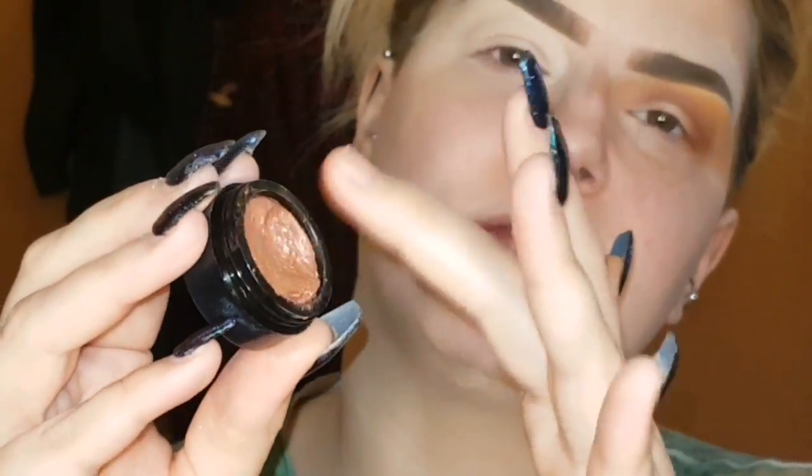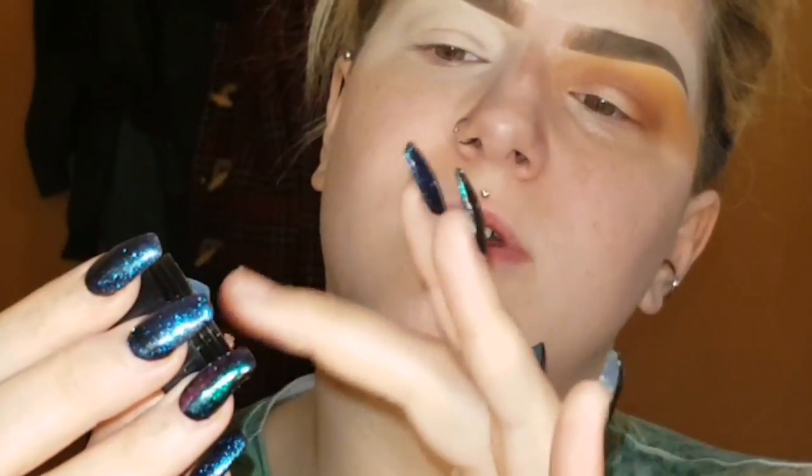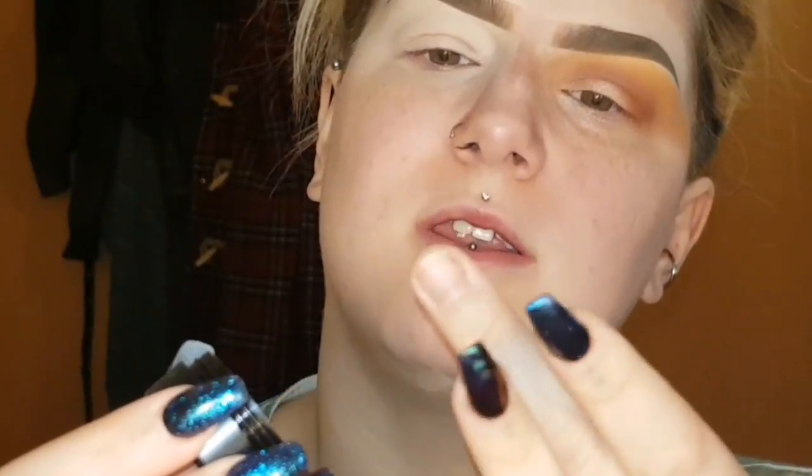They recommend a brush and the little Duraline style stuff they have, to glisten in water basically, but I prefer just with my finger, and it's a really cool texture. It's like a putty kind of gel formula, so you can see that it's kind of just doing the whole thing there, not dissimilar from Colourpop. This one's a bit more jelly than Colourpop, but this is what it's designed to be.